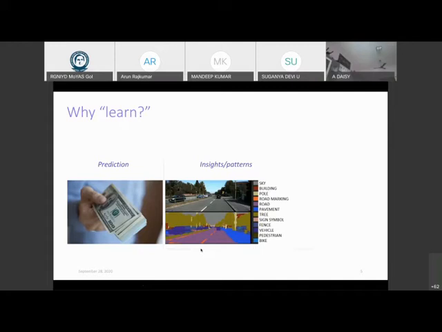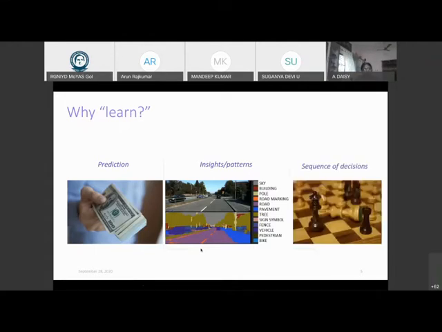And in this case, a list of things that it might want to figure out is, let's say, sky, building, pole, road, pavement, tree, sign, symbol, fence, vehicle, pedestrian, bike, right? So each of these are important things for it to make some decisions as to how to navigate the road, right? And this is what is called mining or gaining insights about patterns just by looking at some data. This is also an important subfield, or sub-question, that machine learning tries to answer.